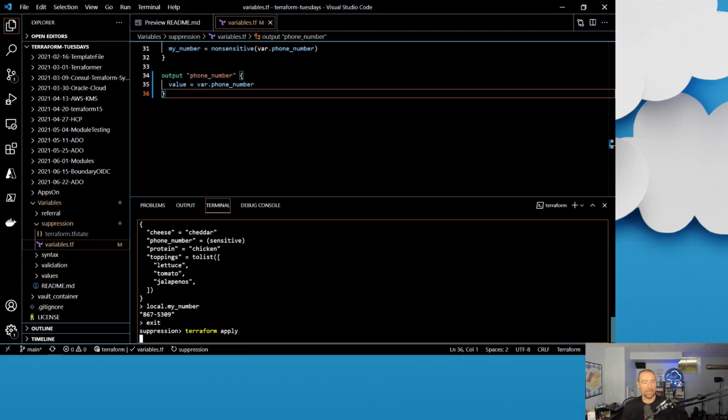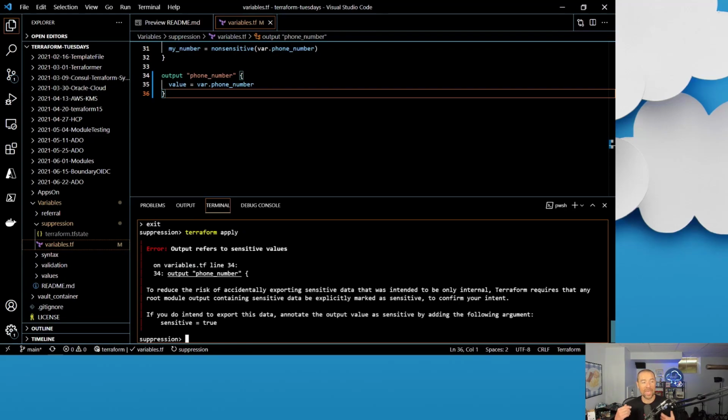And you can see it's going to come up with an error here. It's going to let us know that output of the var.phone number is a sensitive value. It can't just give us this output in our root module because that would be presented to the terminal and that's a no-no. So it's going to let us know if this is a root module and you want this output to be displayed in your terminal, you're going to have to use that non-sensitive function. If this was a child module, it would be fine because the child module would make that output available to the root module for use, but it wouldn't be printed at the terminal. So that's why that error is there.